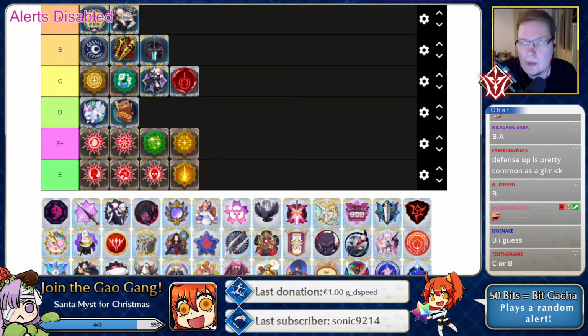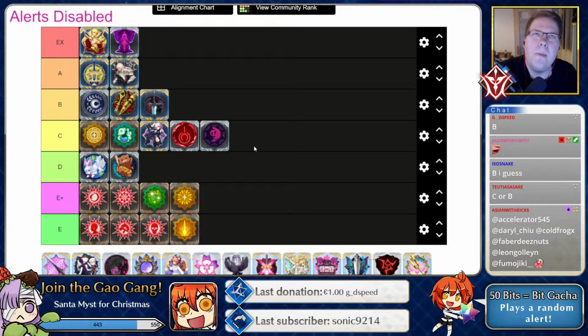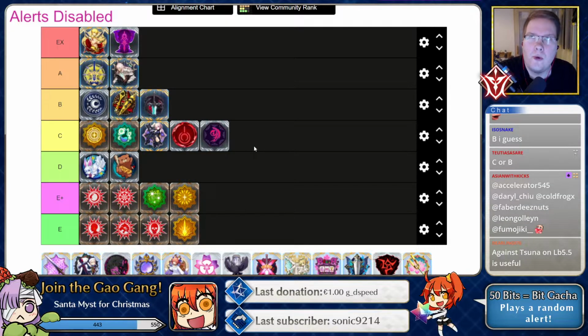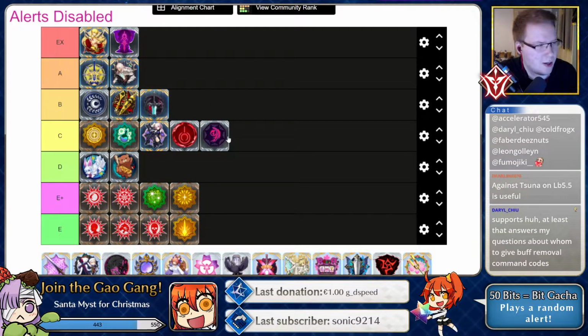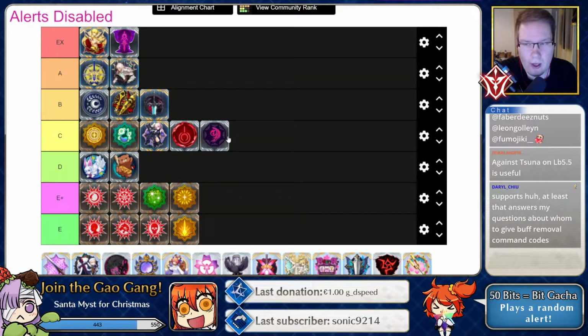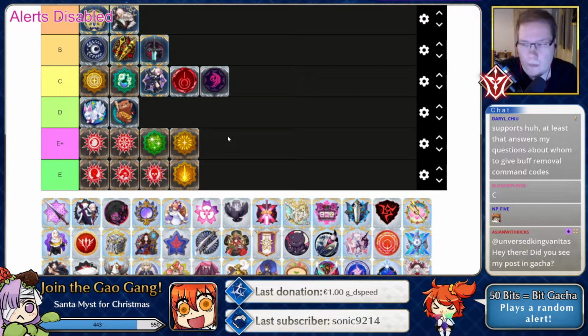It's not bad, though. I think it's at least a C. I forgot how many other ones there were that remove a defense up, that do other stuff as well. So I'm not sure if I can place it on B. So maybe I'll start with a C. Because I think there's at least a few others that do the same, but do more as well. Still very usable, though.